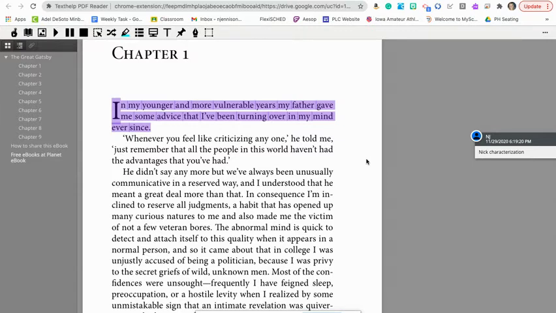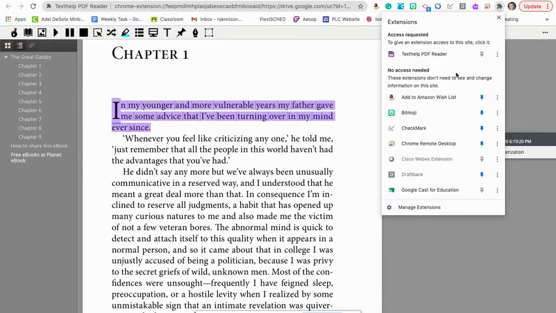Your students should already have this extension on their Google Chrome. However, some of them may have to do a little bit of finagling to make sure that they have it added to their browser. If you have them click either the purple puzzle piece up here for Google Read and Write, they should be allowed to get access that way. Or I also had my students click this gray puzzle piece up here for their Google extensions, and Text Help PDF Reader should pop up for them, and they might just have to go through some quick installation to make sure that they can have access to that too.